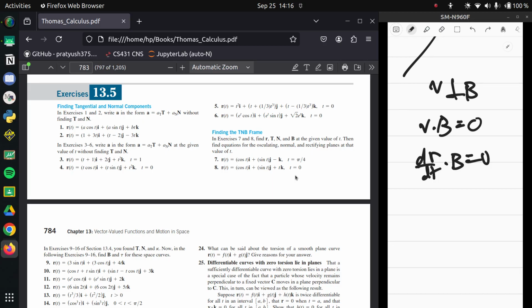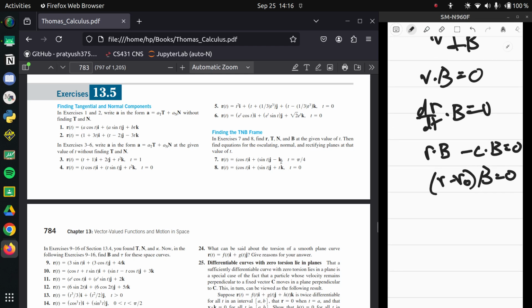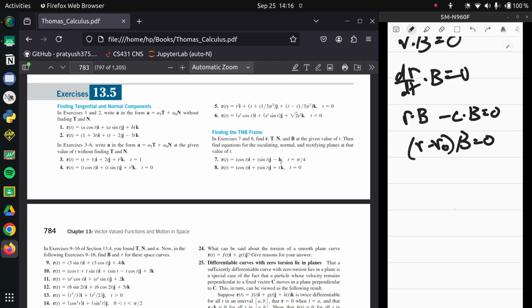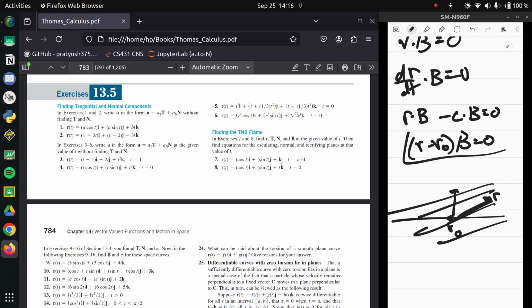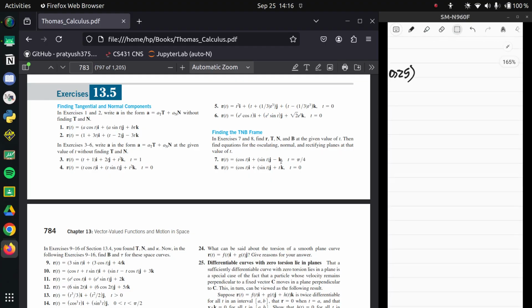So integrate that. So r dot B plus some constant, so minus c dot B, that's equal to 0. So basically r minus c, or you could just say r naught, that's a better way to think about it, r naught dot B, that's equal to 0. So that just means r is in a plane, essentially, right? So you have some binormal vector, this is your r naught, and r is somewhere over there. This vector will always be in this plane. That's what this thing is. So there you go, you have just proven that 0 torsion implies a plane. So question number 25 is done.